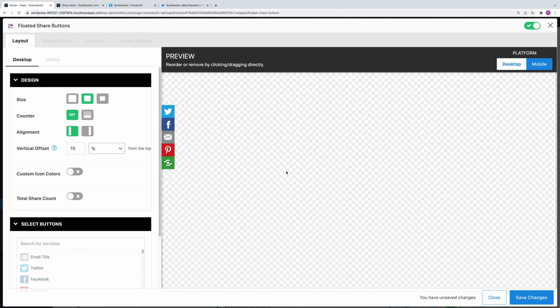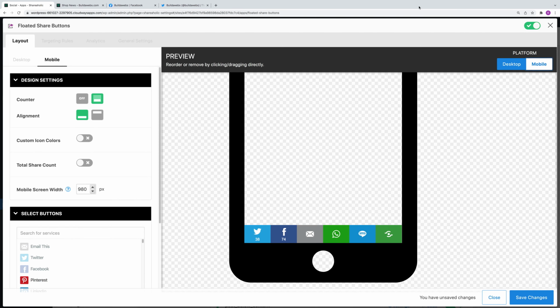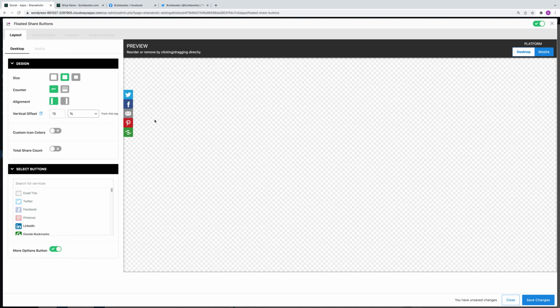You can also drag it round on screen, and you can do the same on mobile. So it even shows you what it looks like on mobile. Again, you can exit out, you can drag round, and to add in, you can use this on the side. So you click on Pinterest, and this is the sharing button, but you could click on native user interface and see what it looks like on there. Just go back to desktop, and again on desktop, you could, for example, untick, tick, and add them in.